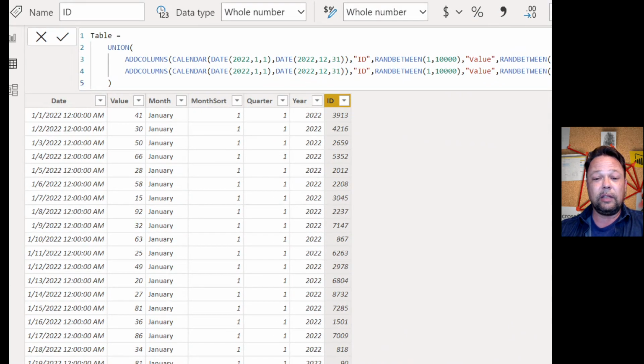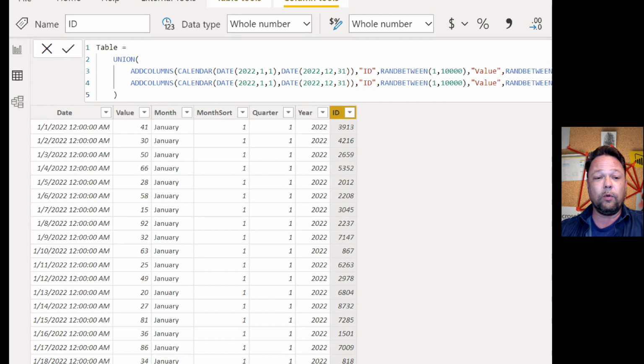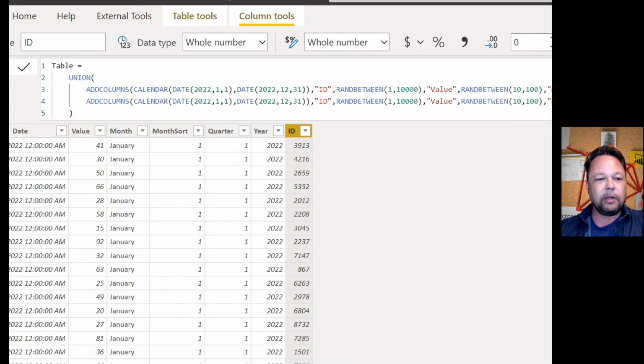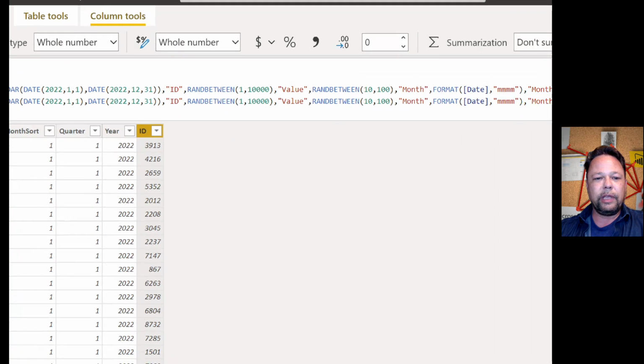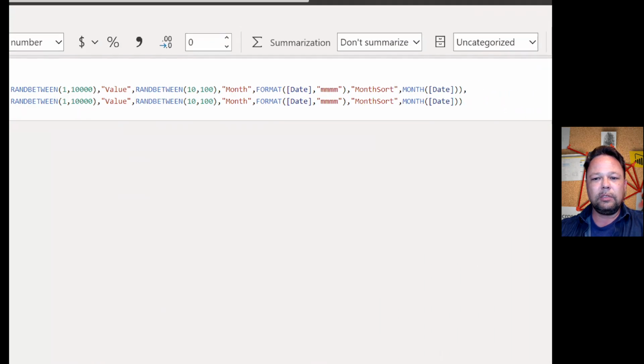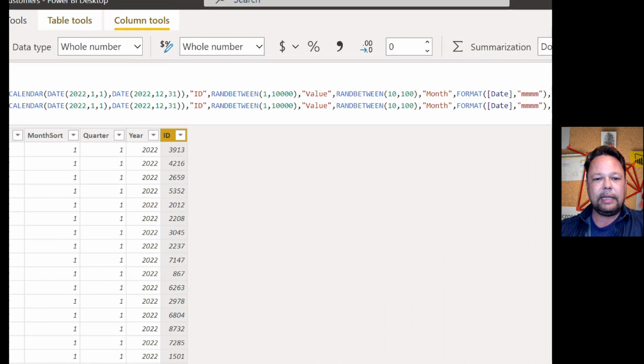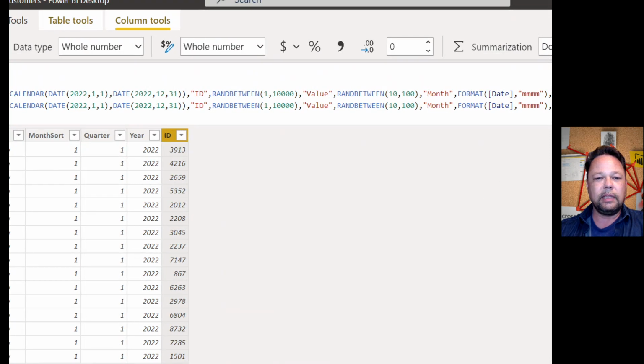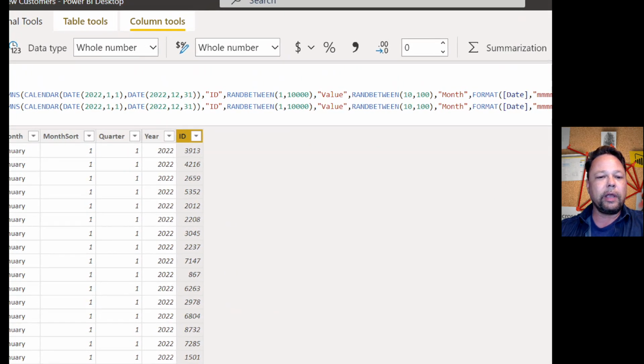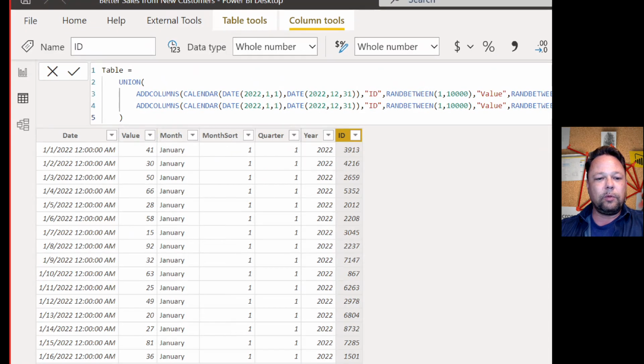Okay, so the only change I really made to this table, I was doing some troubleshooting on this because it took me a while to unwind what in the world was going on with this quick measure. So I've got two randomly generated numbers for each day, and then I've also added an ID. It's a RAND between 1 and 10,000. So this is my customer ID that I'm going to be using. We have some randomly generated numbers for our values and some randomly generated IDs for our customer IDs. We have two of those for each date.